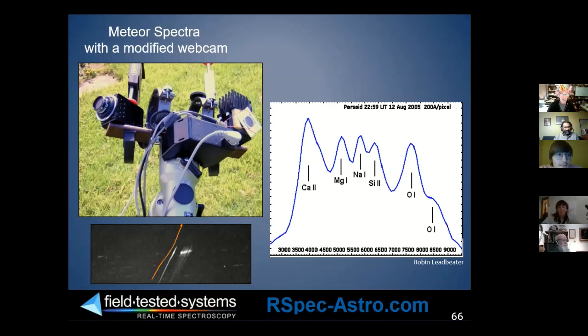And the meteor is moving in that direction. And at this moment, there was a bolide, and you can see some brightening. And again, here's the spectrum and some of the tentatively identified lines on that spectrum. It's pretty cool. It's a sort of a sub-branch of what a lot of us do. And it does take a little more work, as I said.